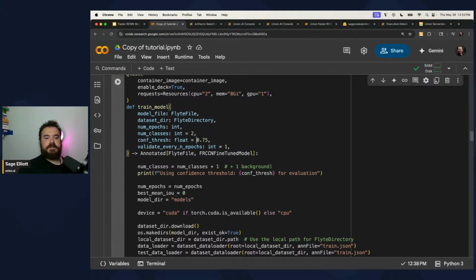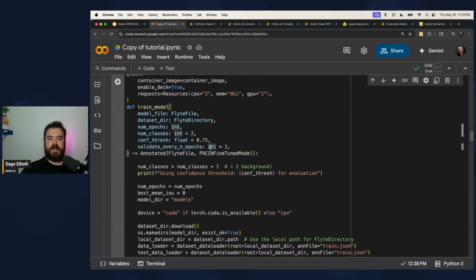And then we are going to pass in a confidence threshold. So I had mentioned before talking about IOU or average precision. If you don't have this, it'll look a lot lower. And that can be a good metric depending on what you're trying to do. But I like to add in a confidence threshold to understand how well my model's performing when it's trying to predict a 75% confidence on a specific class. This will give you a more realistic IOU return, most likely, depending on your use case.